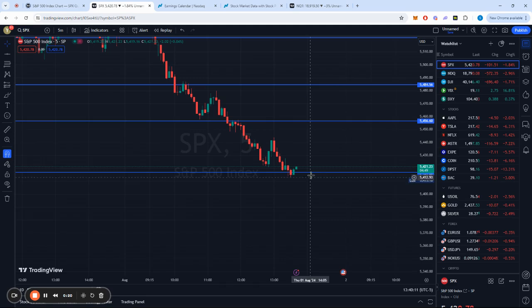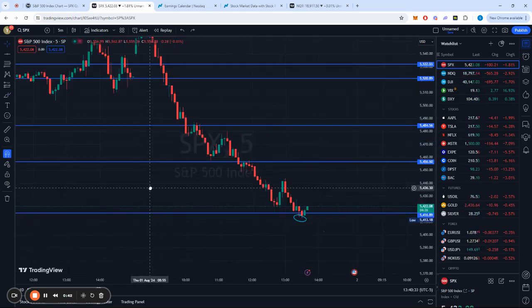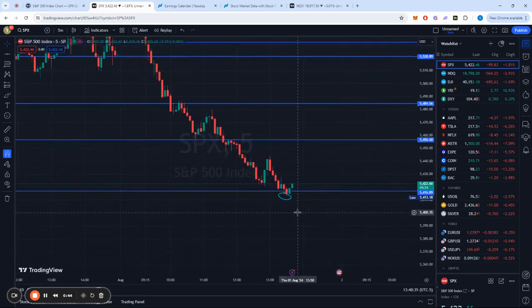So I went long right at this blue line. Reason being is I want you to look at this candle right here. So notice how it ticks low, right? So we have a tick lower, but then the candle closes back inside of this previous range. Market's pretty heavily oversold today, and I'm looking for a reversal. This is a classic reversal setup.